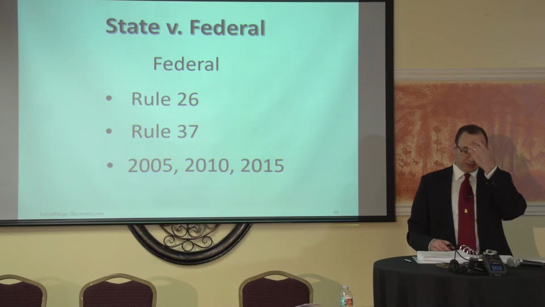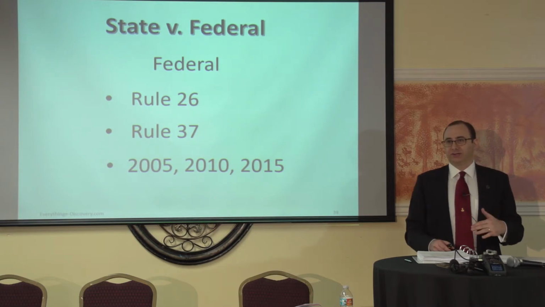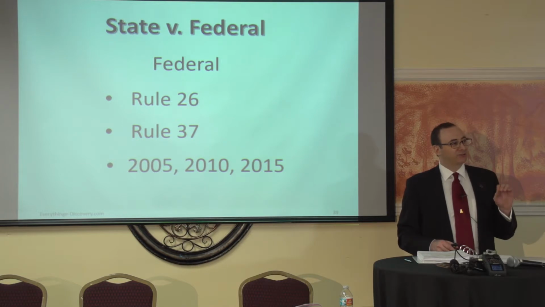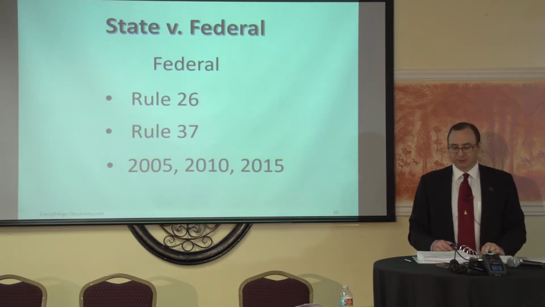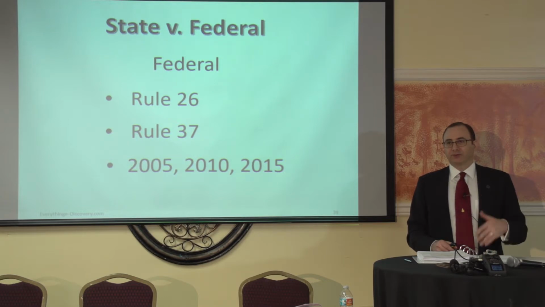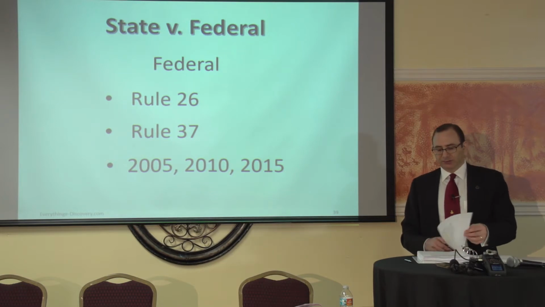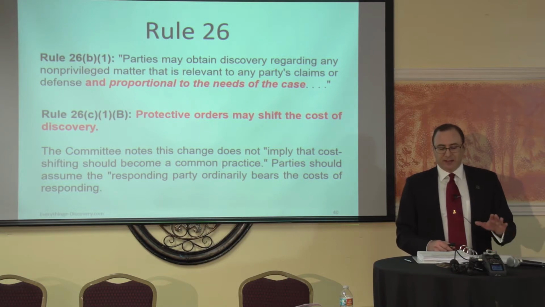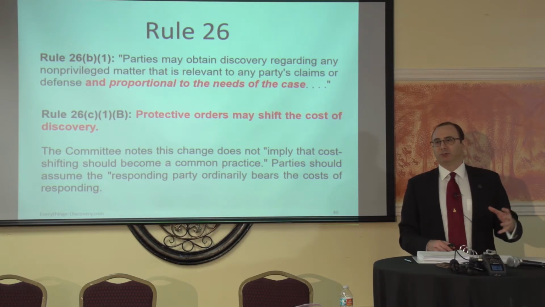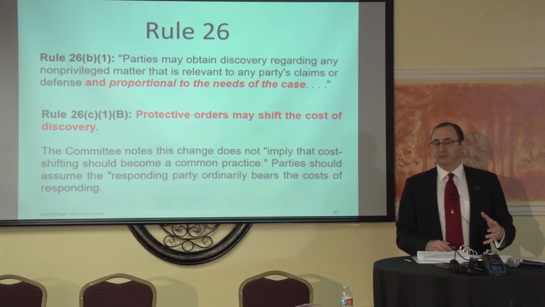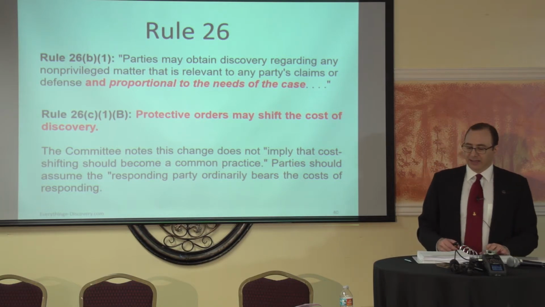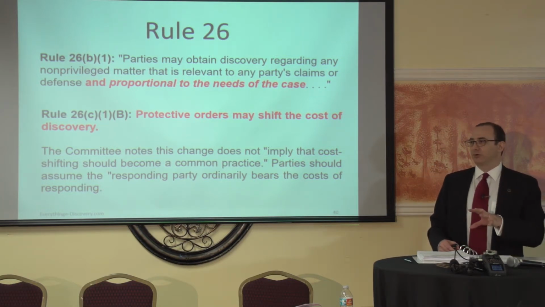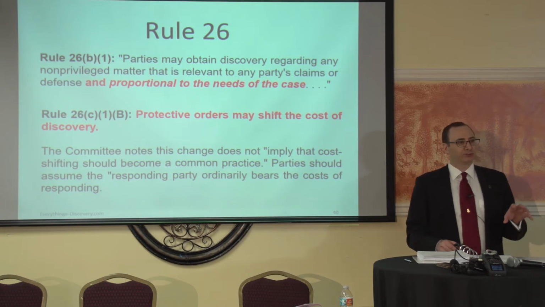The biggest change that occurred with the 2015 amendments was proportionality. The concept of proportionality was built in specifically to Rule 26. And preservation, burdens, and the potential sanctions were revised into Rule 37. The part in red is what actually changed in Rule 26. And the proportionality concept of eDiscovery that has been gaining momentum since the 2010 amendments is now embodied in the actual rule: the request in federal court has to be proportional to the case.